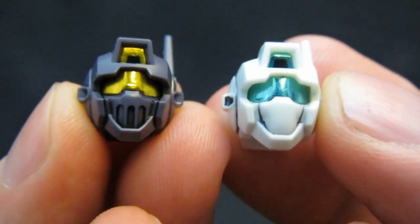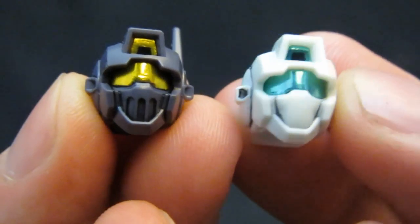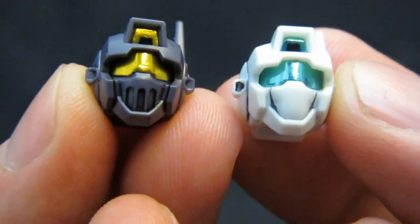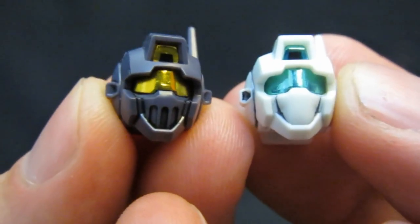You've also got the axe, a couple of beam sabers, and you are going to have some leftover parts if you want to cut them out and put them on here that you could use and salvage from the Sheldol and G-Axis. For the unique parts here, focusing on the pirate skull theme that we've already got to see so well with the Jack Edge, you're going to have the regular Sheldol face over here, and basically just the front part has been replaced by one that's going to have a lot more toothy look to it.